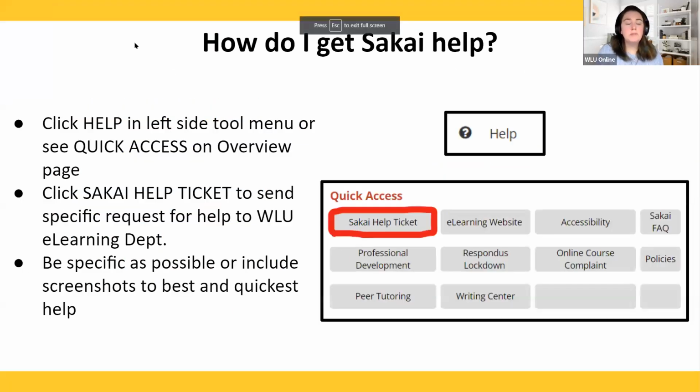If you need Sakai help, something didn't work right, a quiz isn't working, something like that, in your help menu of Sakai, there's a help ticket button that will take you directly to make a ticket, and you tell us the specifics of your class number, the section, what is the issue, what's the module. We check it every single day of the year. We work year round. On weekends, the response time might be just a little bit longer, but we always have someone checking tickets every single day to get back to you. And be as specific as possible. And if you need to take screenshots or have something that helps explain your issue, you can attach those to the ticket.